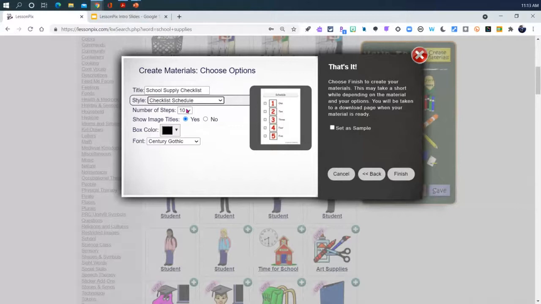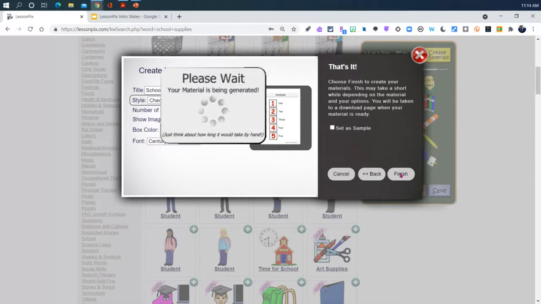Now, I have a number of images in my list here. The most that we can have on a page is 10 for this particular layout. For other things, we can have many more images, of course. Even with that, it might be a lot on a page, but I'll go ahead and keep it at 10. That might be fine. I'm going to end up with more than one page there. And I'm going to click Finish.